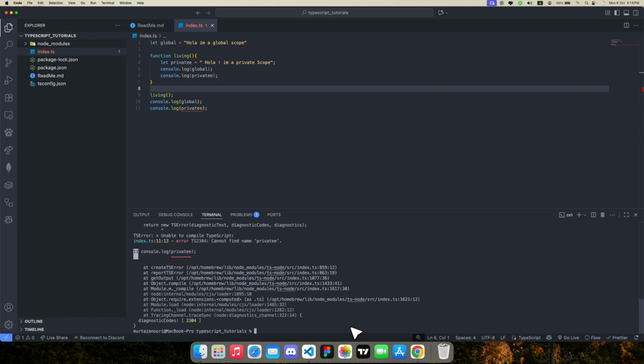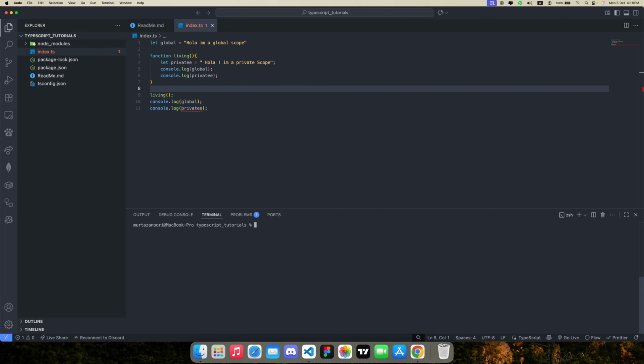So anyways, let me explain to you what we did here. Basically, variables declared inside a function are private variables, meaning only that function can see them. And variables declared outside of this function are global. Everyone can access them. Now, understanding this will save you from hundreds of random bugs later on. And let me give you guys another example. Maybe this was kind of confusing.